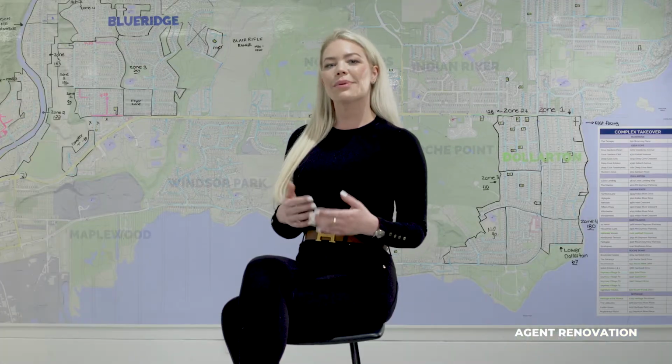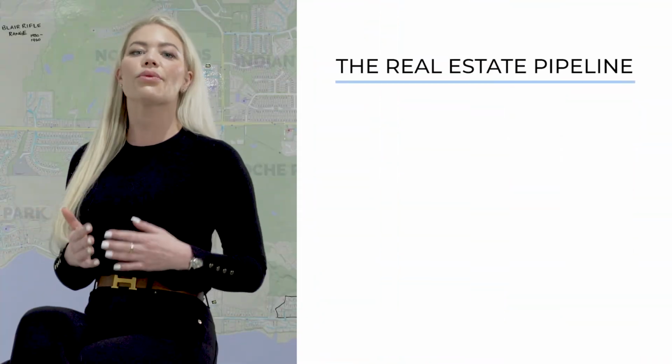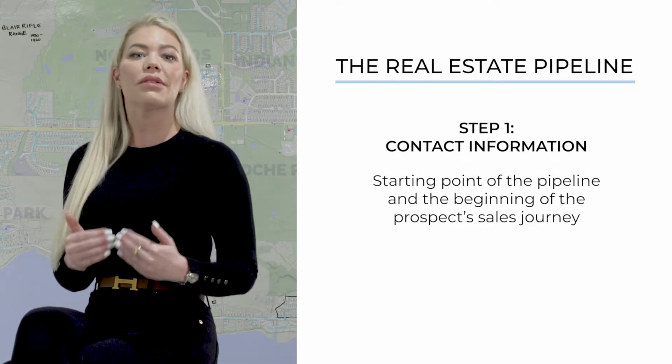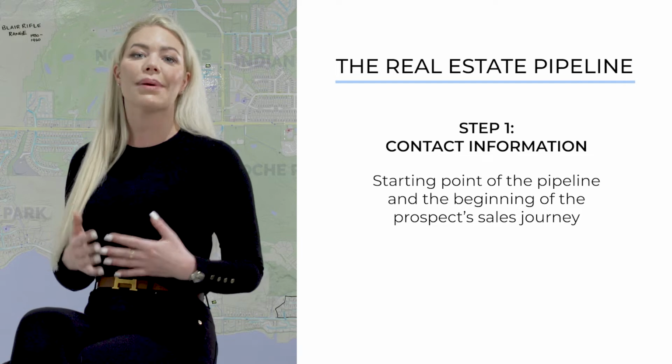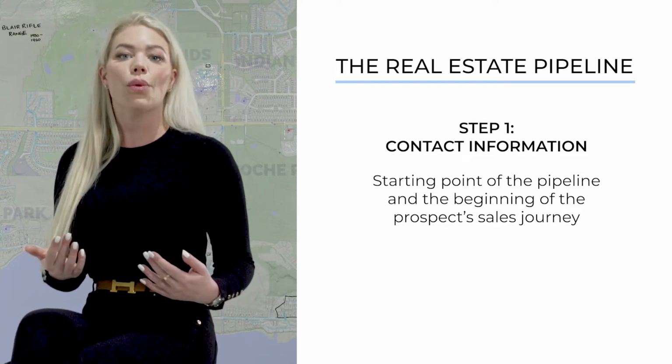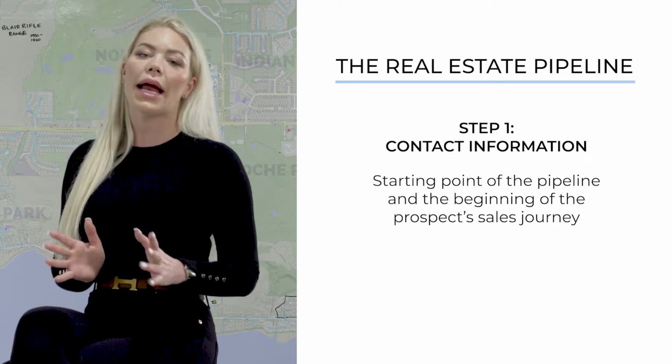So, what are the steps in the real estate pipeline? Let's go through them one by one. The first step is contact information. This is the starting point of the pipeline and the beginning of your prospect's sales journey. If your pipeline is working efficiently, you'll always have far more at this stage than anywhere else.